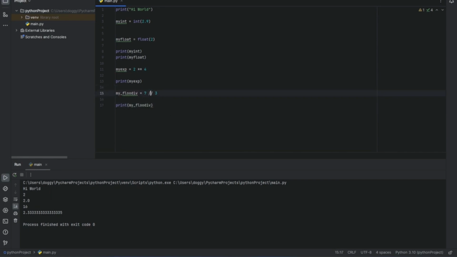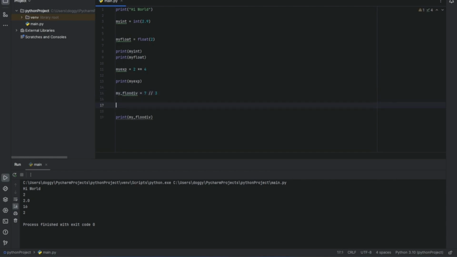And yes, when we do the floor division, we will get 2 because, maybe in second grade in elementary school, you learned 7 divided by 3 is 2 remainder 1. I learned that in school in second grade. And so the floor division gives us the 2.